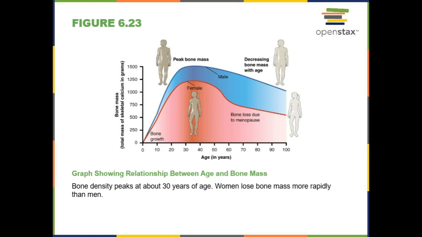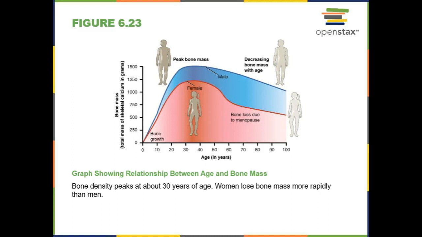So we are building up bone all the way to about 30 years of age, and we can increase bone mass to about 30 years of age. Once we hit age 30, our bone mass has peaked. We no longer can really build up a lot of bone, but we can maintain our bone by continuing to exercise and do activities of a weight-bearing nature. So walking, running, weightlifting, anything that is going to put stress on our bones is going to improve bone density.